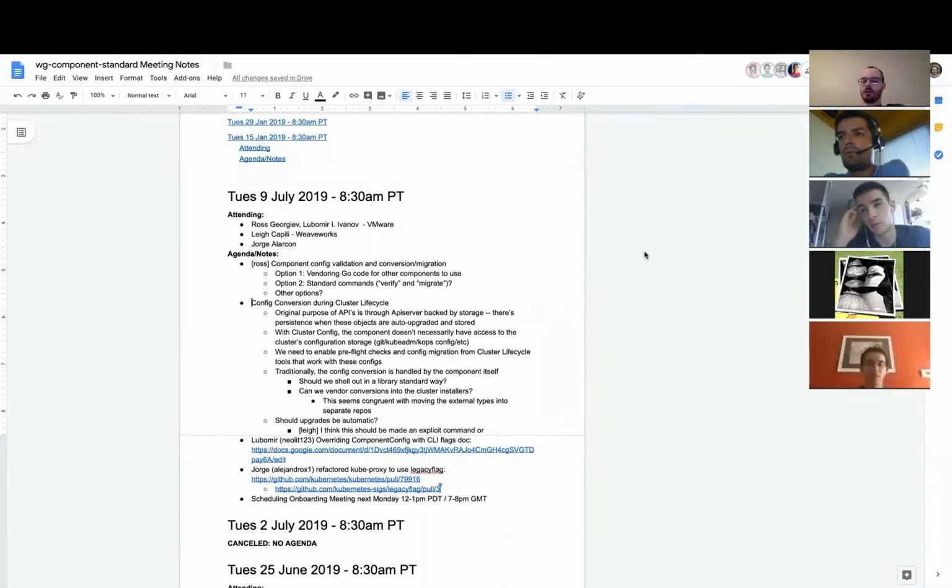Right. I would almost say that we would have an easier time moving the internal types out and then just building around that. But that's my immediate opinion. I kind of agree with that, honestly. Then we don't have to change machinery and maintenance is easier. And you just say, here's the library with all the API versions for this component. There's a type in the library too. That's how conversions work.